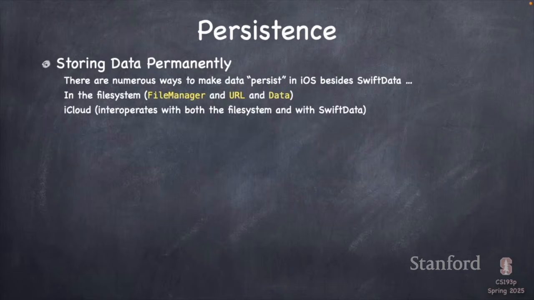Then there's iCloud. So iCloud is not your file system on your local disk. It's out on the network. Okay? It's a way to store things out on the network. Now, iCloud interacts with both your file system, kind of, and SwiftData. Now, with SwiftData, the way it interacts is when you create a project with SwiftData, you can flip a little switch at the beginning. You might have noticed it. It says, oh, make this work with iCloud. And then what happens is everything you put in SwiftData gets pushed up to iCloud. And that means that when your customer runs your app on any of their devices, they see all the data they've created on any of their other devices, which is a really cool feature.